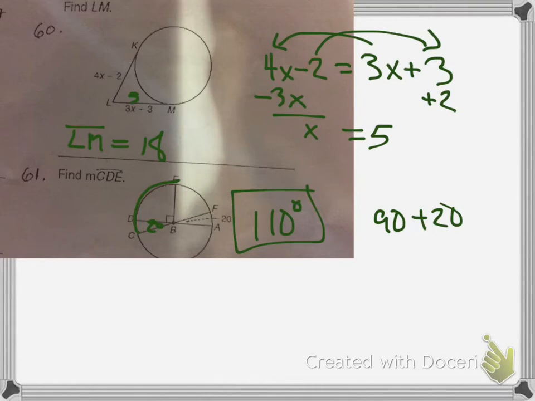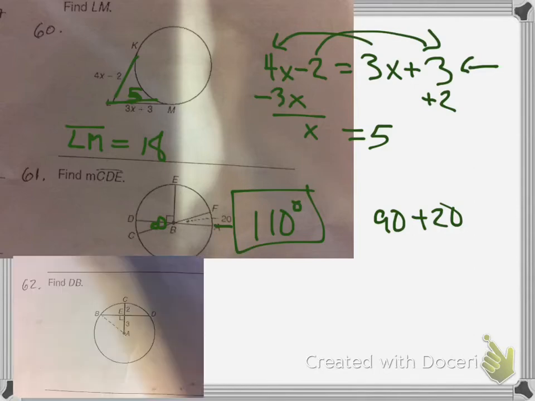But over here, I said that, well, these two lines are tangent, so these were equal. So again, you could use the numerical solve to solve this right here. Or you could just do variables to the left, numbers to the right, you'll get x equals 5. But you have to put that 5 back in place of the x here and say 3 times 5 is 15 plus 3 is 18. So that's 18 units. Now on 61, I said, okay, if this is 20 degrees, then so is here. And then I did 20 plus 90 to get 110. Okay, so now let's look at number 62.